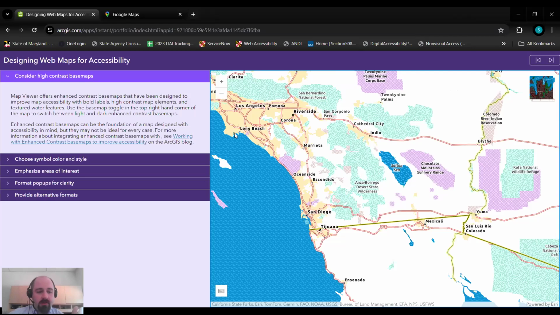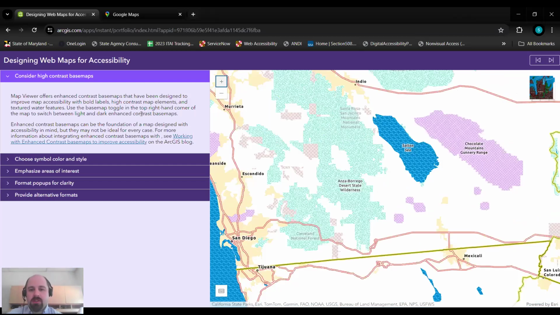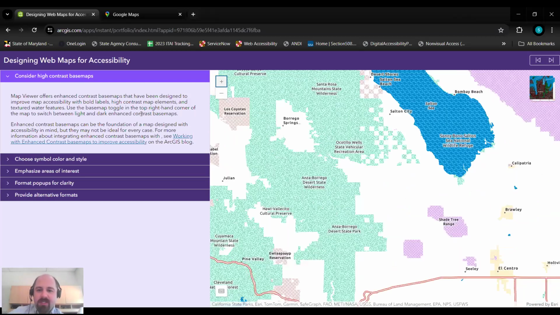So we have color that stands out from each other really well. But then we also have textures available to us. And then our text on the screen, if I can zoom in, let me use the keyboard actually, and practice what I preach. If I zoom in, the text, if you're reading it, is black with a white outline, so it helps it stand out better from everything else.